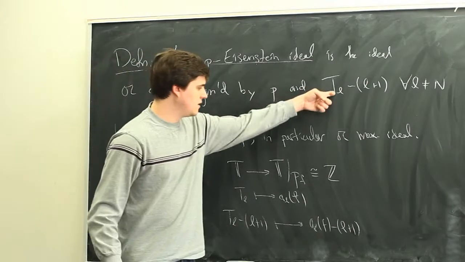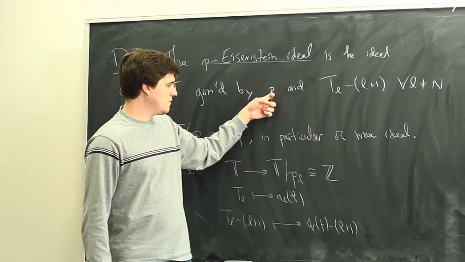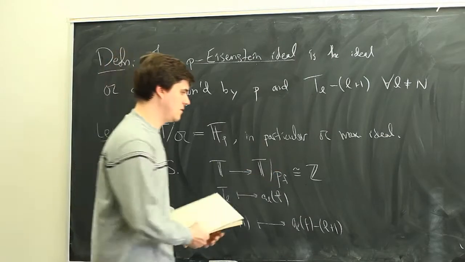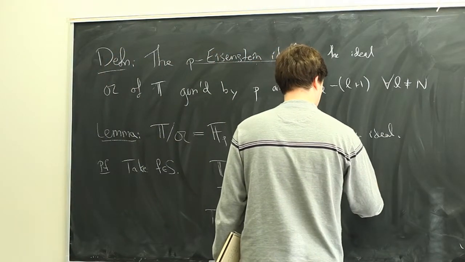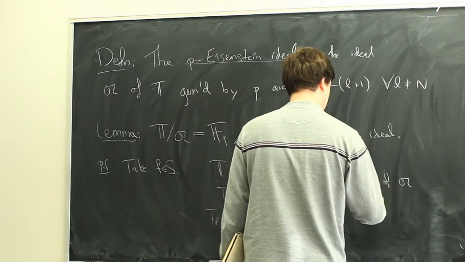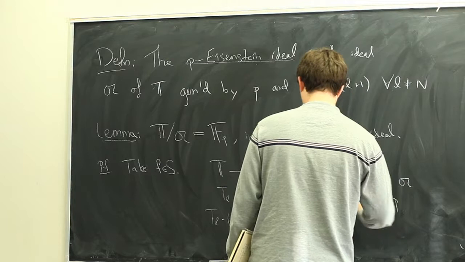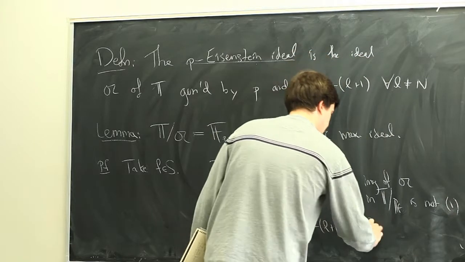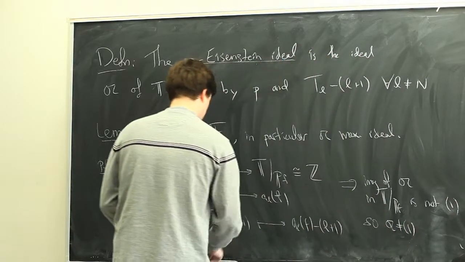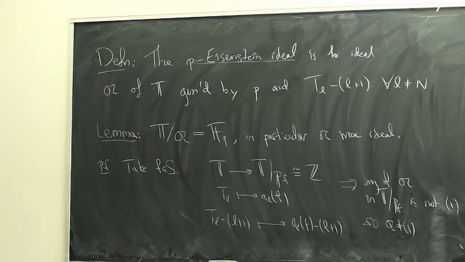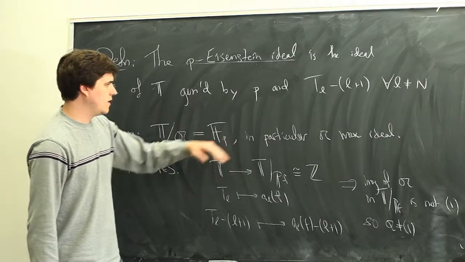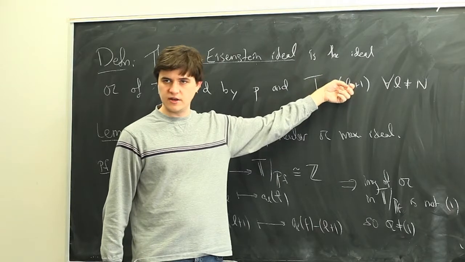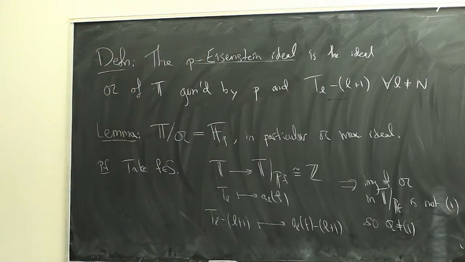So all the generators of this ideal go to something in Z that's divisible by P, and P goes to something divisible by P. So the image of A under this map is contained in the ideal P. So in particular, the image of A in this quotient, this is bold PF, is not the unit ideal. And so A is not the unit ideal. And so now it's just automatic that the quotient's FP, right? Because in the quotient, the TL is equal to L plus 1, so every Hecke operator is equal to some integer, and we've killed the integer P. So it has to be FP.